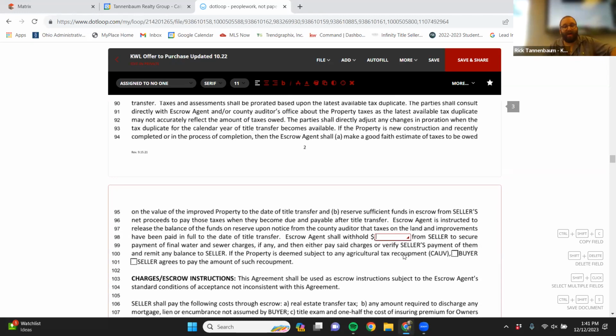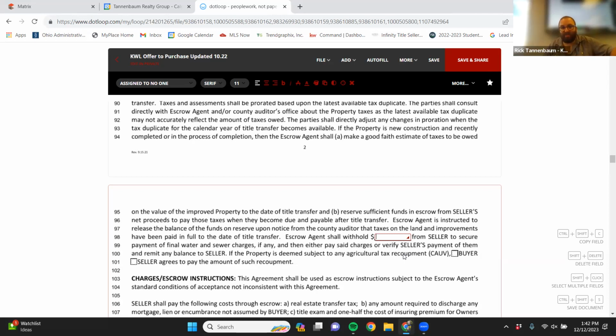So I explain this to my buyers, basically saying, if the seller decides not to pay their final gas and electric bill, that's not your problem. The gas company or electric company will send a collection agency after them for whatever they owe. You're going to call and turn it on into your name, and you'll start with a clean slate. Collections can go chase after them for electric and gas. Water and sewer is different. That goes with the property. So if they skip town on their final water and sewer bill, now it becomes your problem, because that's going to end up as a lien on your property.